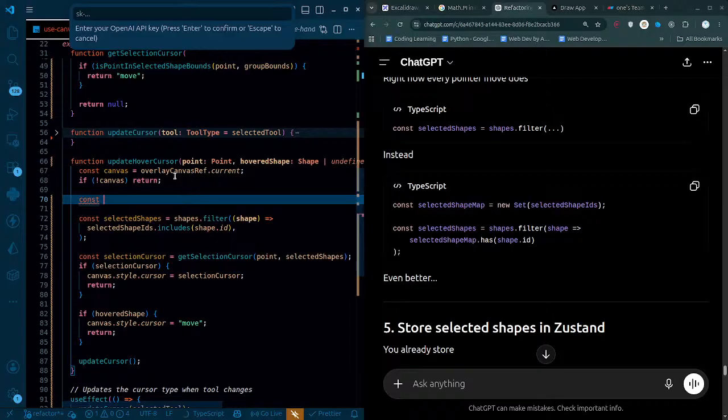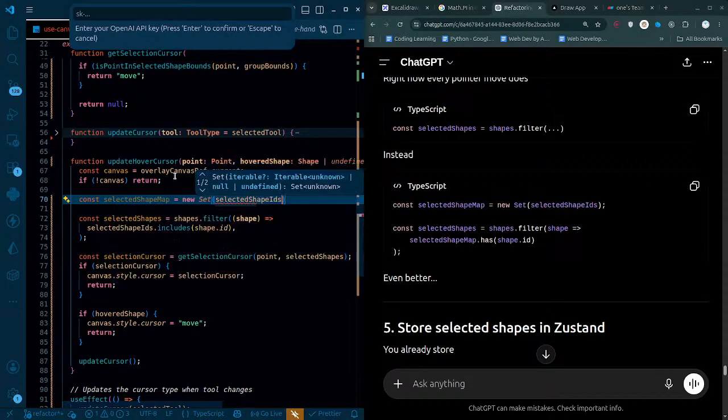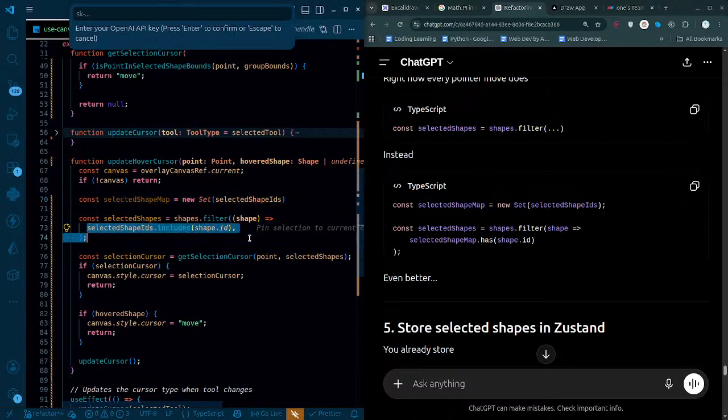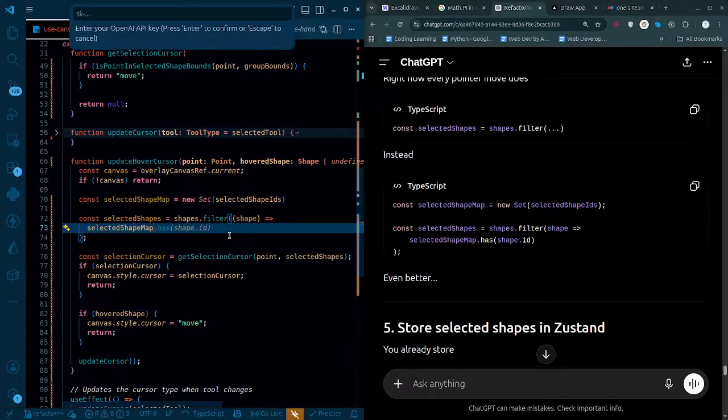So selected shape map, let's go new Set, selected shape IDs. Once we have the selected shape IDs, instead of doing this, what we can actually do is check whether the selected shape map has that particular ID, selected shape map.has(ID). That is the pretty simple thing.